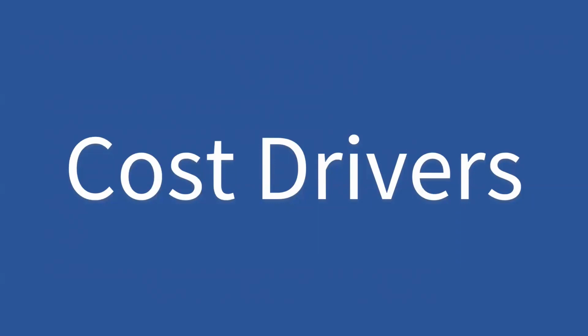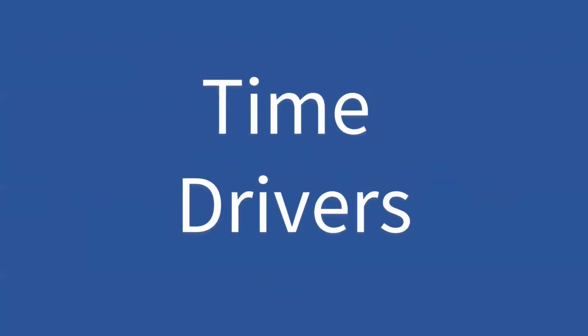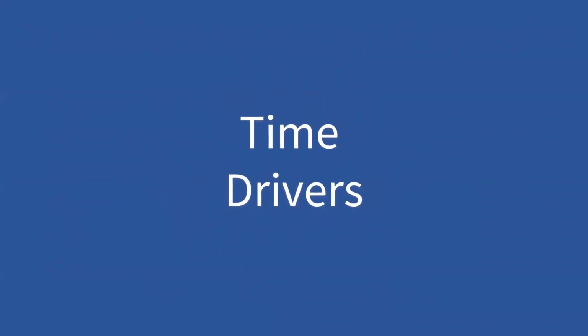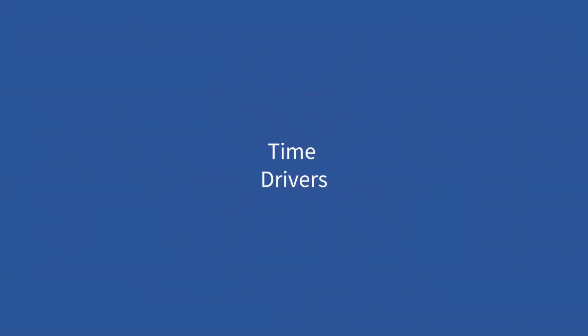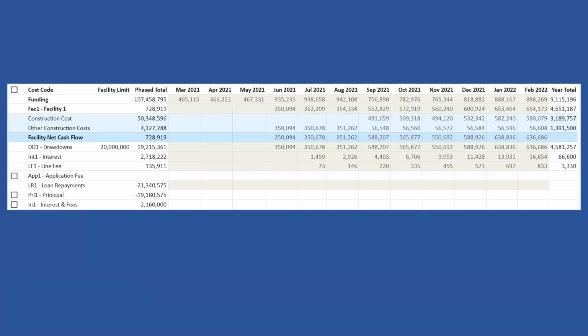So this new module basically looks at cost drivers that drive the reason to run projects, revenue or benefit drivers, time drivers. There's a funky animation to get old school there. So how long are these costs and benefits going to last for? And when you combine all of those things, you can generate a cash flow. One of the things you can see from a screenshot here in this new module is you can derive from that cash flow how you're going to fund it.